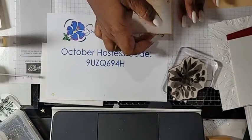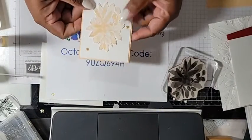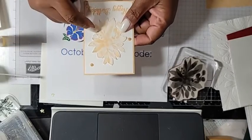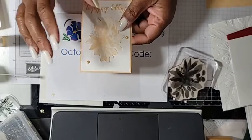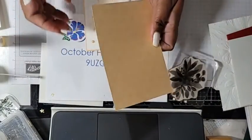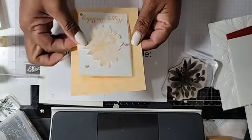And so you have your front and your main image panel that is complete. So this guy's done for now. There's one last step that I'm going to take to the panel, but I'm going to do that at the end. Okay. Now, when you use your DSP, again, you have options.